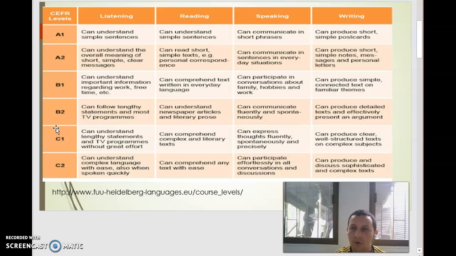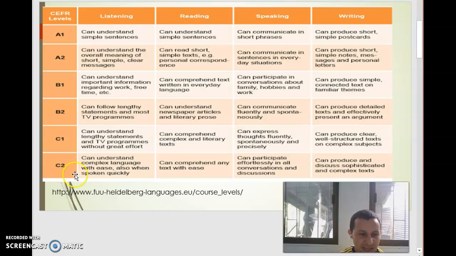Now, people at this level are able to understand a wide range of long texts and complex conversations, long articles about complex subjects. They express ideas about complex subjects without too much searching for expressions. They use the language effectively for academic, professional, and social situations in a flexible manner. They write well-structured, detailed texts on complex subjects.